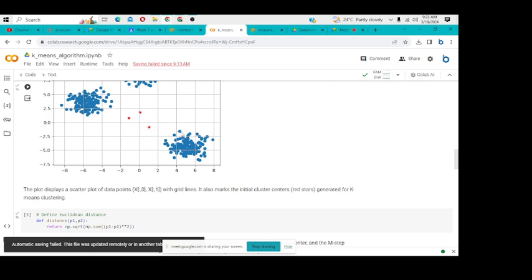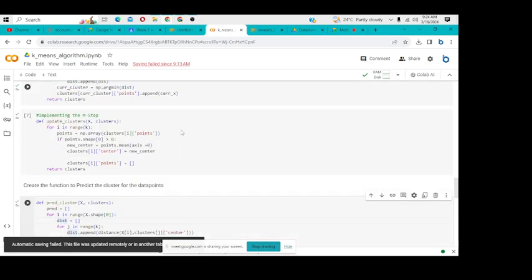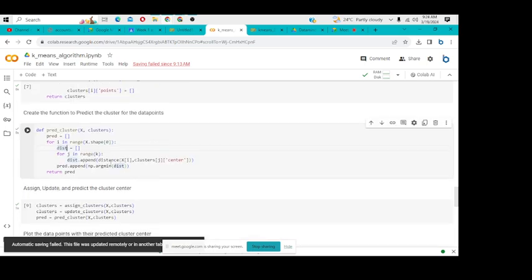You notice the distance between this point and what I'm assuming is my cluster center. To assign a certain data point to a certain cluster, I just need the minimum distance between the cluster center and the data point.